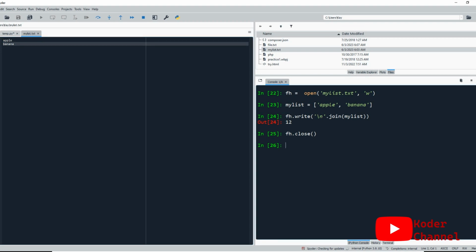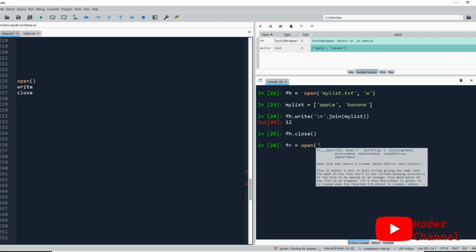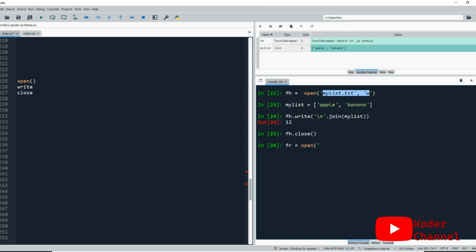What if I want to read those? How is it done? To read, you open the same way. Let's call the file handler this time file reader, is open the file name, and this time it's not going to be W but R, because we want to read only, and it's text.